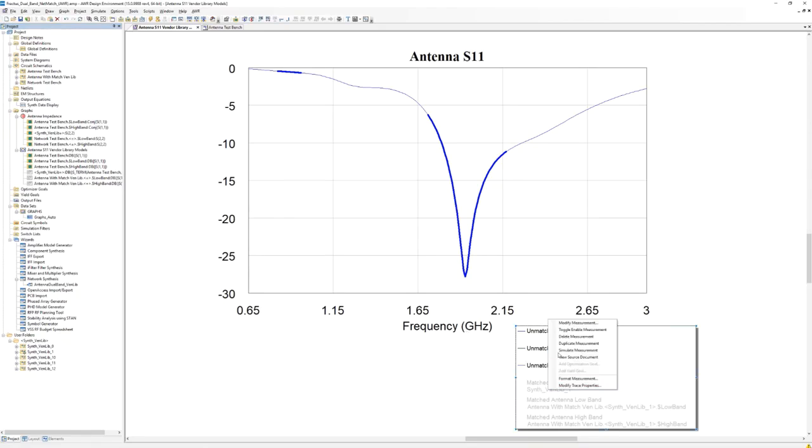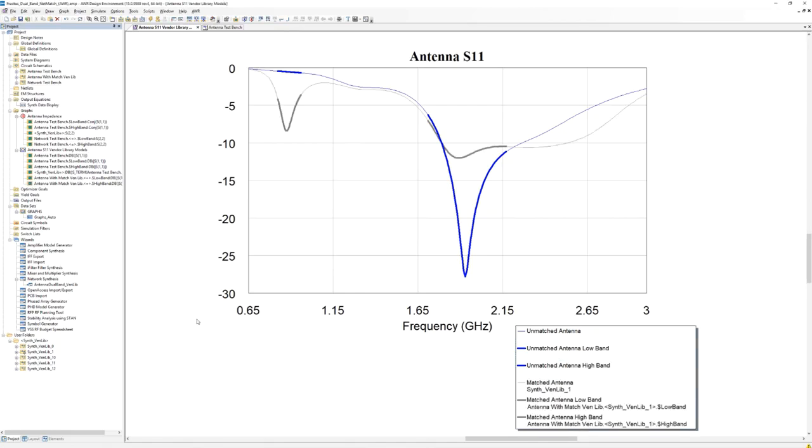I'll go back to the graph and quickly enable a few measurements here that will now show the antenna with the matching networks in place. So we see we are improving the low band performance substantially, trading off a bit of high band return loss, and then I can select the individual networks and see the response update.